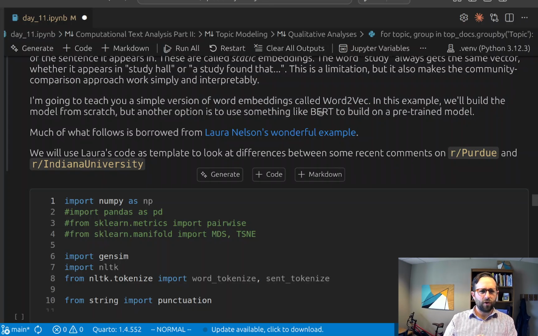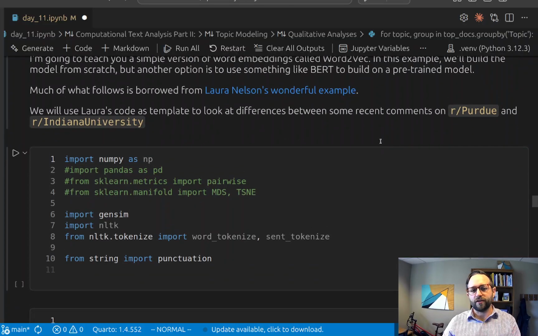Yes, okay. So this is word2vec we'll be using. You could also do something like using BERT, use a pre-trained model and build on it with context from each community, and then use that. That could work as well. I think it seems like it should work. I borrowed most of this code from Laura Nelson's example and built on that a little bit.